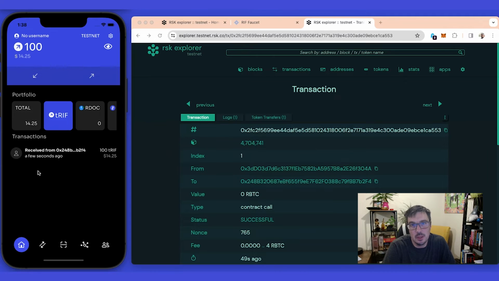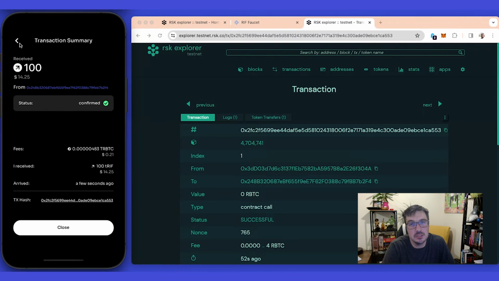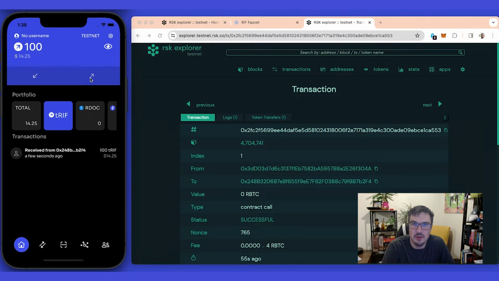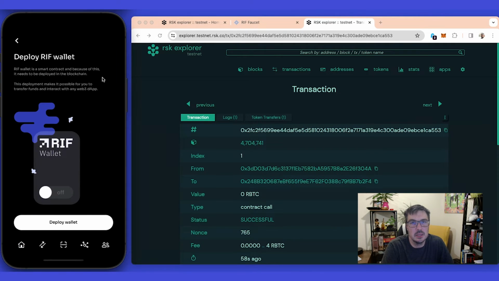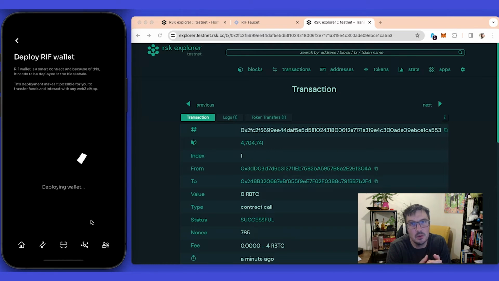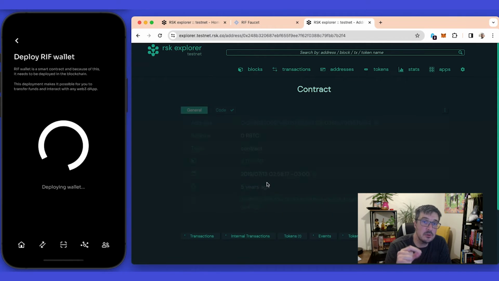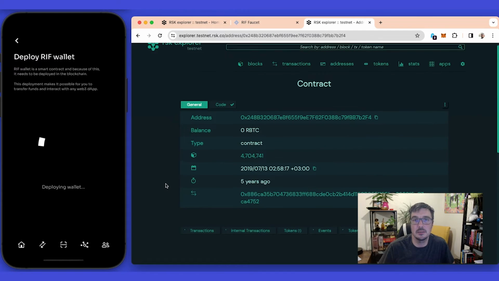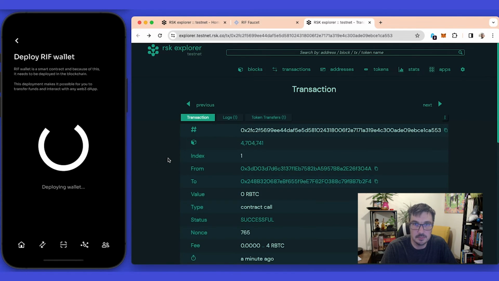I mentioned before that the RIF wallet allows users to pay their fees in an ERC20 token. In this case, I'm going to demo this in RIF. Now, the way this works is you have a mnemonic, and that mnemonic generates an address. We call this the EOA address, or externally owned account. This externally owned account then deploys a smart contract, and that smart contract becomes the place where users keep their assets. So we can deterministically guess what the address is, and therefore I can receive money, or tokens, to that address before it's deployed. However, for a user to be able to send assets out of their wallet, they need to first deploy the smart contract, which is what we're doing here.